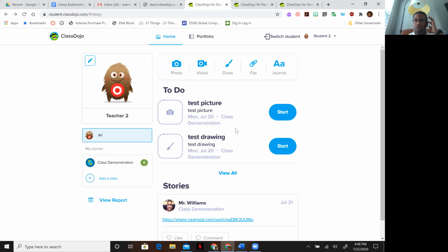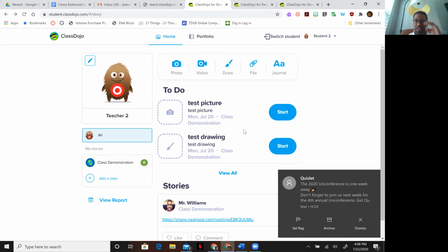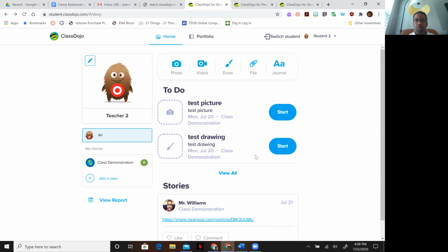So as we think about the potential, as we train our kids, whether they're using a Chromebook or an iPad or even a phone, what could they do with those images that they can take screenshots of on their device and submit in ClassDojo? And I just kind of want to open this up for a brief, quick discussion there. What are you seeing as a possibility with just that? Let me just pause for a minute and give you an option to respond either verbally or in the chat. Any options or ideas that come to you?